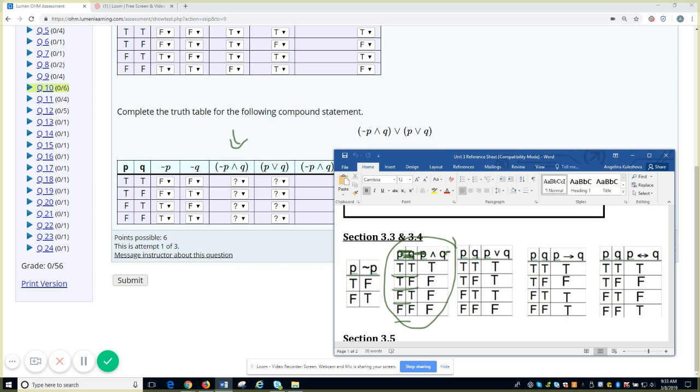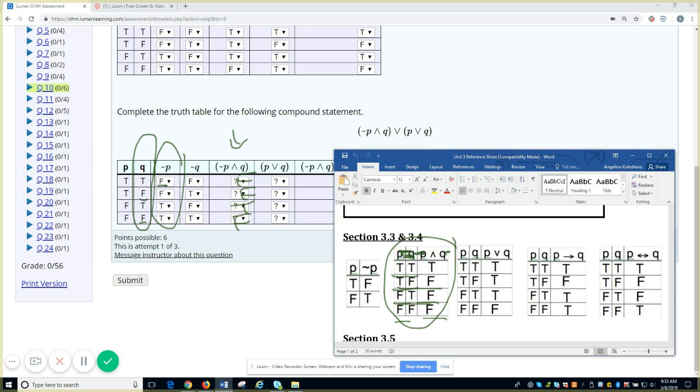I'm looking at the negated P column as my first input and the Q column as my second input, and I'm joining those with an AND. With an AND, if I see a false in my input, the whole result becomes false. So false, false, both trues make a true, false. You can see that right here: if there's a false in the input, the AND is automatically false.